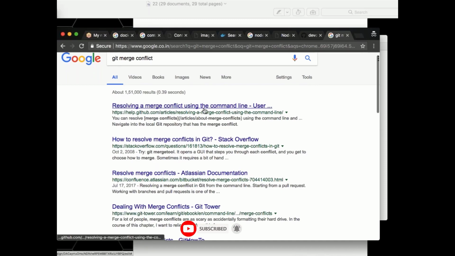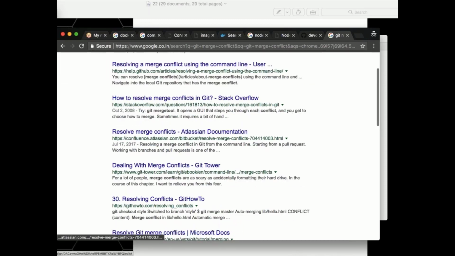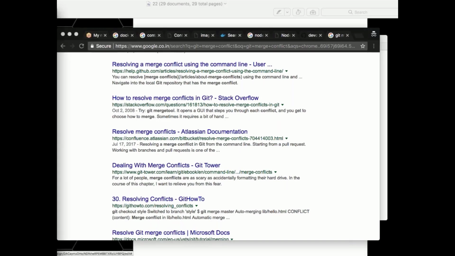You see, resolving a merge conflict. Basically, you need to understand how to resolve those conflicts. When developers are working, they will always get these things called merge conflicts. So what are merge conflicts and how do we resolve them? It will hardly take 5 or 10 minutes, and once we do that, we'll stop here. If I have a diagram, I'll show it, because it is very easy to understand with diagrams.